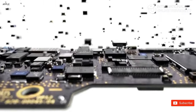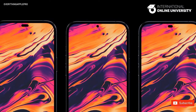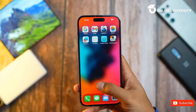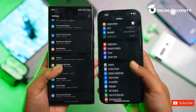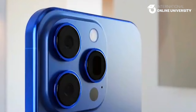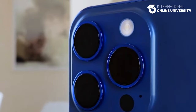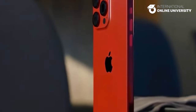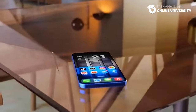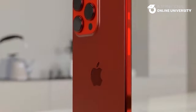A-Series Chips. The iPhone 16 and iPhone 16 Plus are anticipated to incorporate the A17 chip, although there are speculations indicating that it may not be identical to the A17 Pro chip found in the iPhone 15 Pro and iPhone 15 Pro Max. Apple is set to employ TSMC's N3B process for the A17 Pro chip, but for the standard A17 in development, there are plans to utilize the more cost-effective N3E process. Traditionally, Apple does not customarily design chips exclusively for standard iPhone models — they either share chips with the Pro models or adopt the chip from the previous year's iPhone.